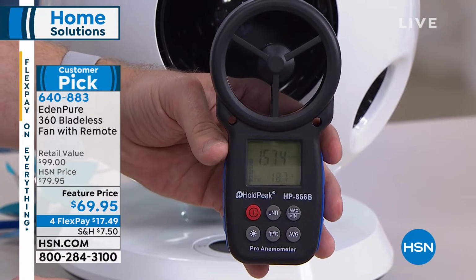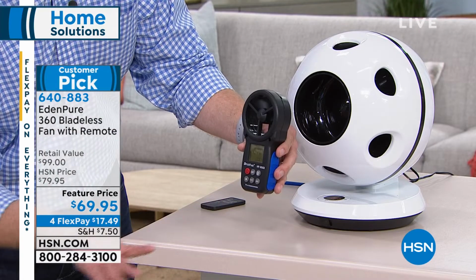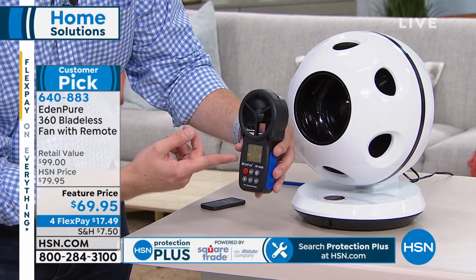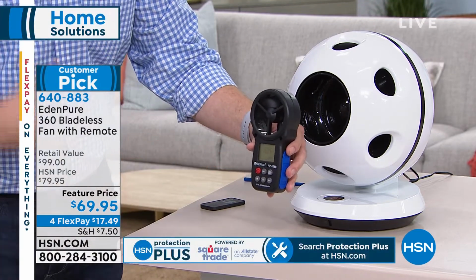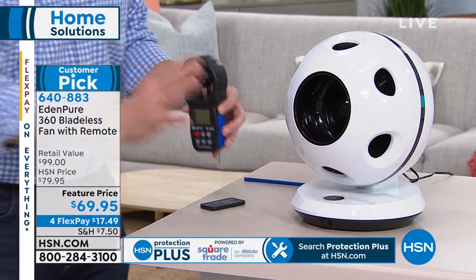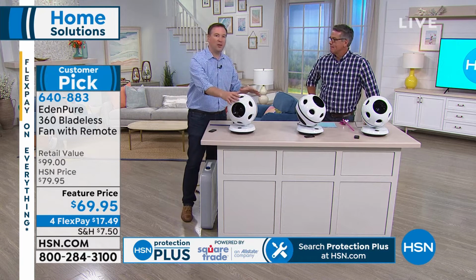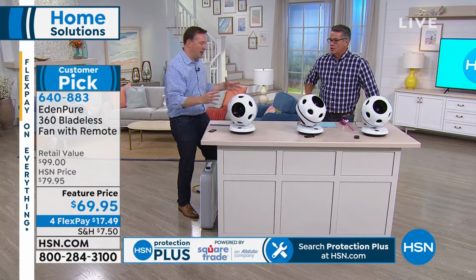So if you have a room, let's say maybe 10 by 10, that's only 100 square feet. This thing is moving 1,400 square feet of air. So it's gonna move it across quickly. It's gonna circulate that air, get everybody cold, get everybody comfortable, get everybody ready for the summer, for the winter. This is one of those things that you really use throughout the entire year.